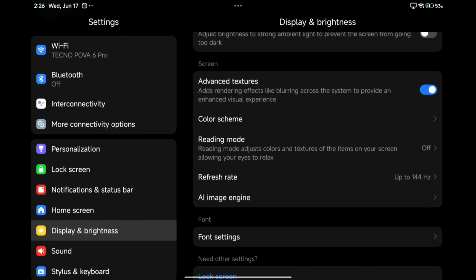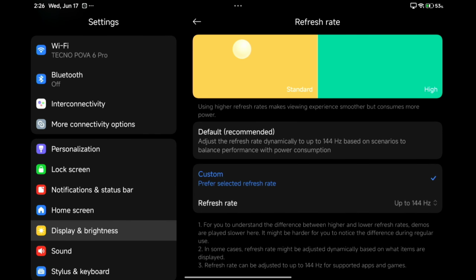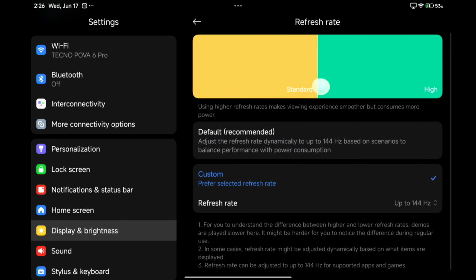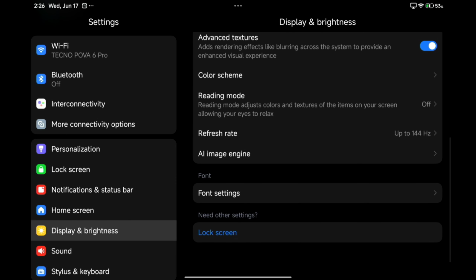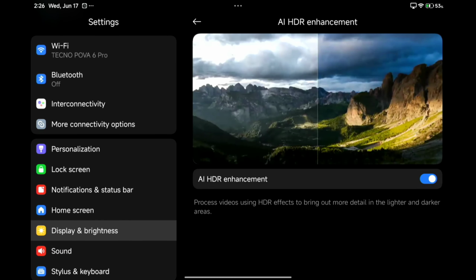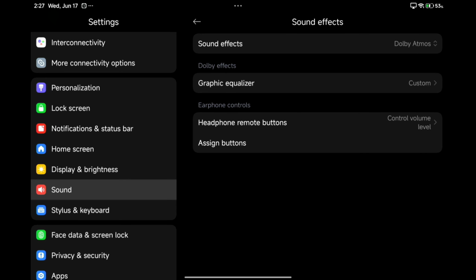In the refresh rate tab, you can force 144 Hz. However, doing this does not fix the laggy experience, and I think that is because of the 6 GB of RAM. You also get display tweaks like super resolution and AI HDR support. For sound effects, both Dolby and Mi Sound are fully supported.